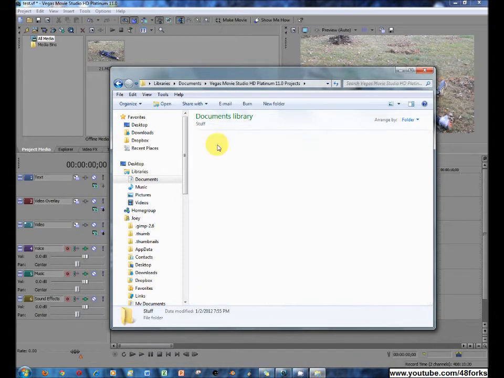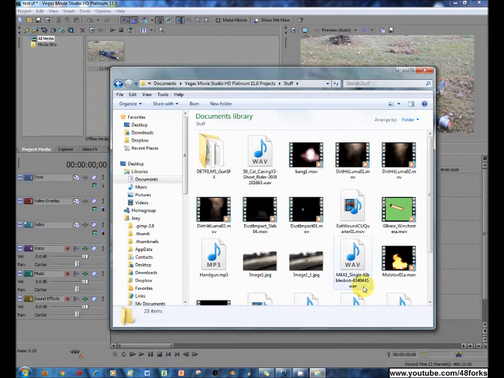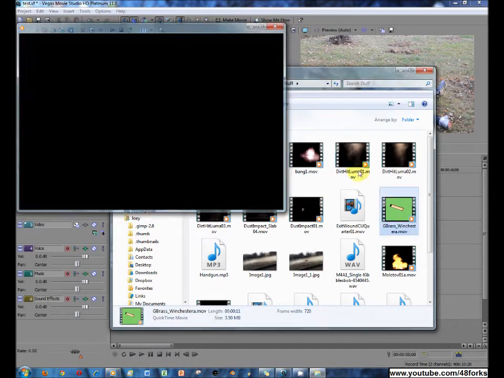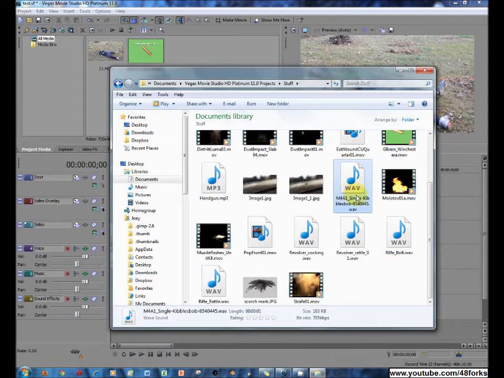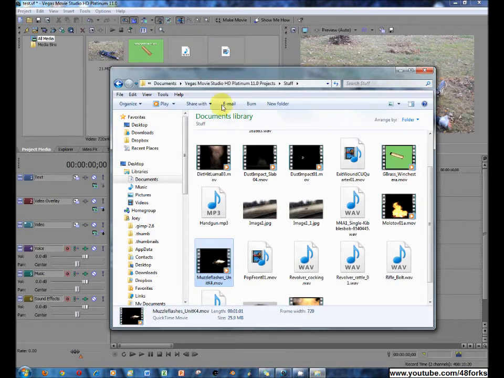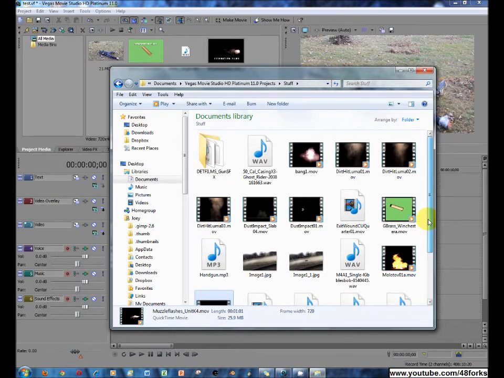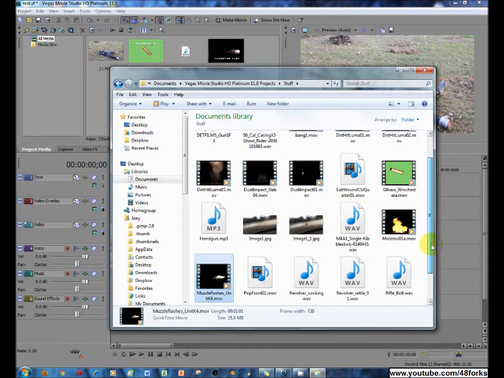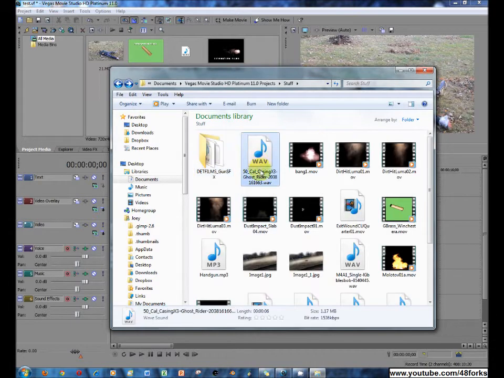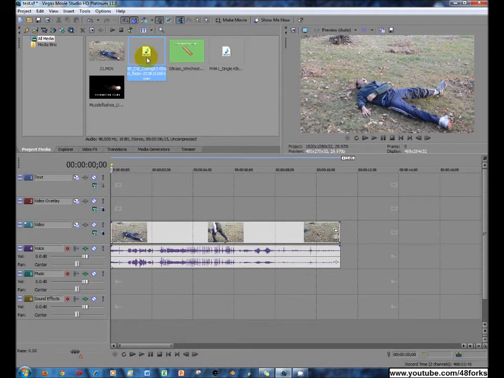So let us get our media right here, and we're going to import several things. First of all, we have this shell ejection or ejected brass sequence from detonationfilms.com. We can insert just an M4A1 rifle noise that I downloaded from soundbible.com. Muzzle flash from detonationfilms.com. And last but not least, there it is, the casing, also from soundbible.com.